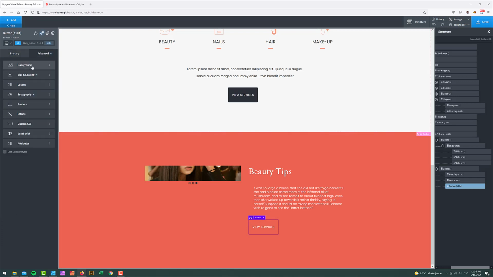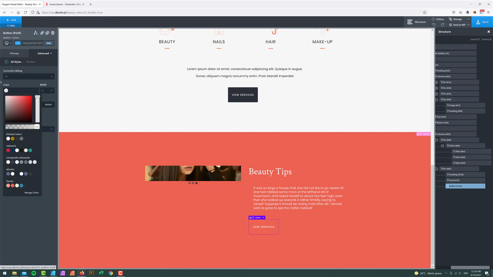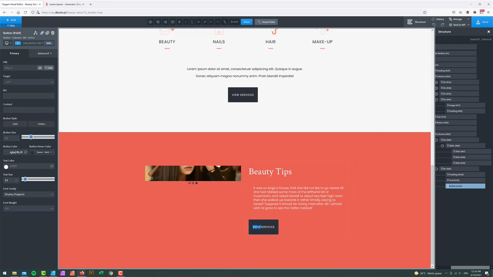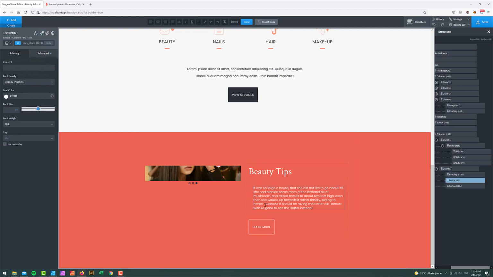And I think we need to add a border, and I think it has to be white. It would be a bit more logical, and it's supposed to say "Learn more", something like that. And maybe I'm just going to do another paragraph here.